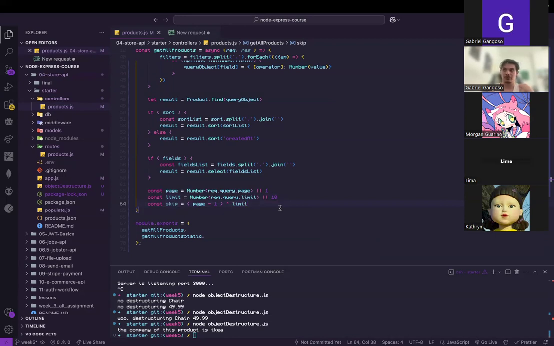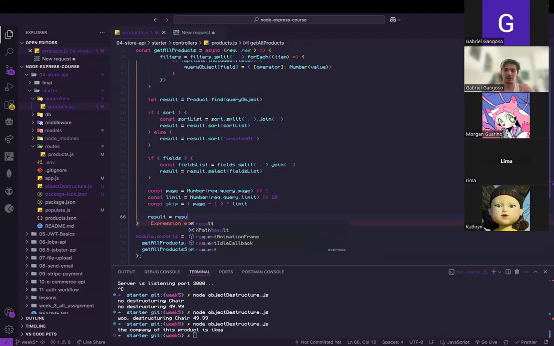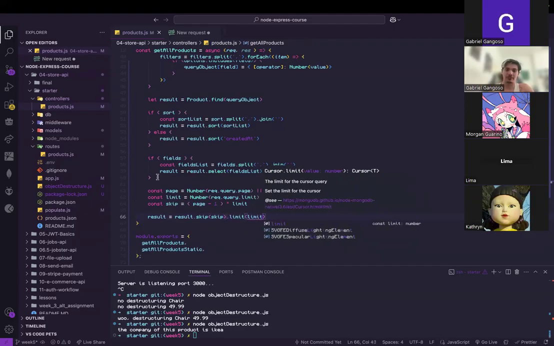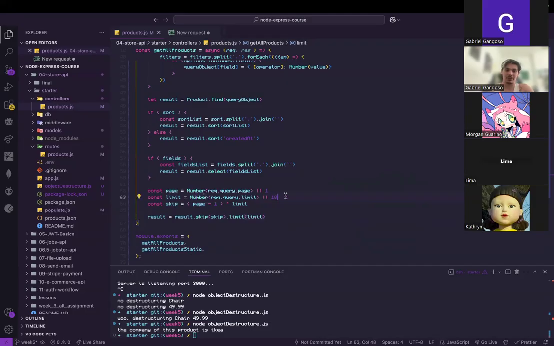So then we set the result equal to result dot skip, where this skip is a method, and then inside of here we put the actual numerical value of skip. And then where the limit is, you guessed it, whatever the value of limit is here. Either 10 by default or something different if we set that in our req.query.